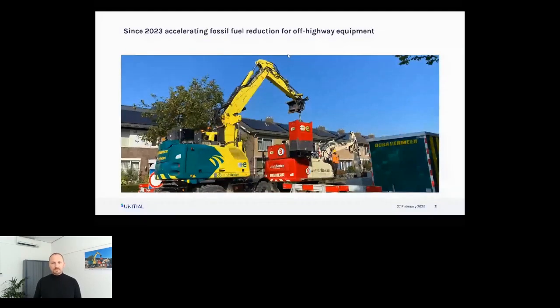Following that, all the members went their own direction, mainly in the high-tech industry, applying their technical skills, as well as the automotive sector. So further developing cars or trucks, and specific focus on the electrification of those. Halfway 2023, the co-founders decided that they wanted to work together again as a team. So that was a part of that solar team, and that they wanted to focus on the off-highway segment, as electrification in this segment is lagging a bit behind other markets.